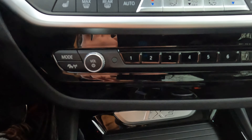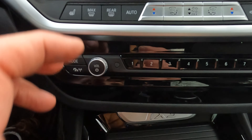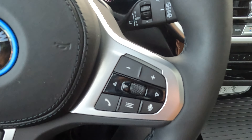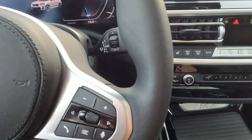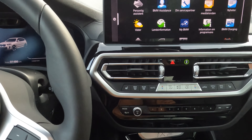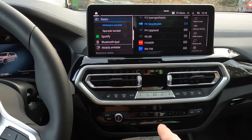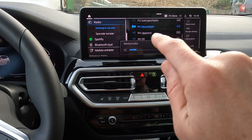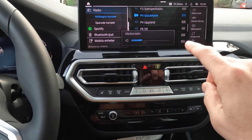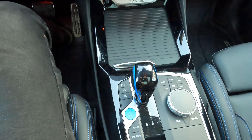There are actually three different ways of adjusting the volume: the first is a traditional knob that you turn; the second is the buttons on the steering wheel, which are great; and the third is gesture control. For instance, if I start the radio, I can adjust the volume using gestures — a great feature. So there are three different ways of adjusting the volume. Buttons are also everywhere in the central console.